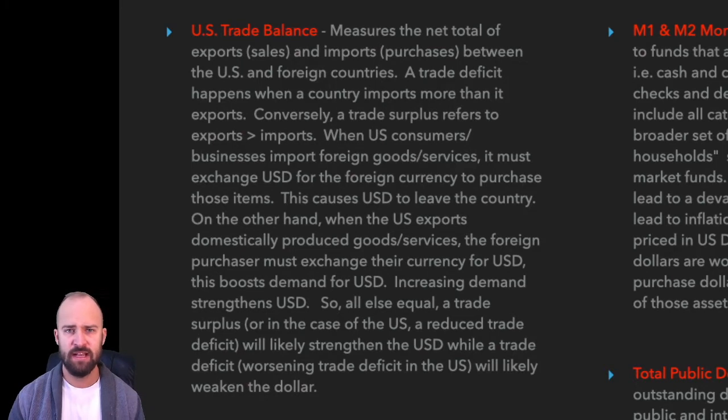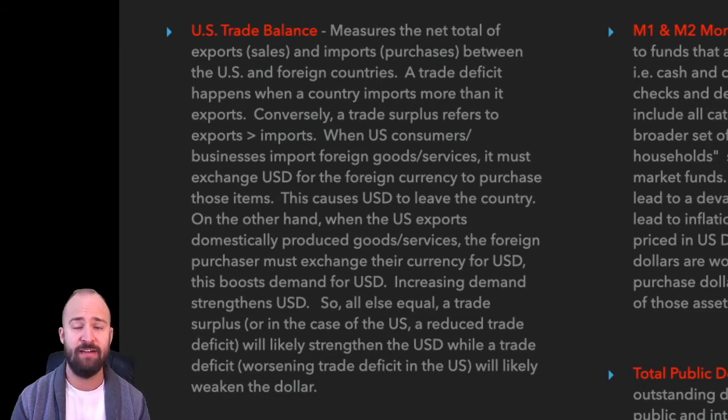So there's a couple of important concepts to understand related to the U.S. trade balance. First of all, whenever U.S. consumers and businesses purchase foreign goods and services, we have to exchange U.S. dollars for that foreign currency in order to purchase those goods and services. When we do that, U.S. dollars are effectively leaving the country.